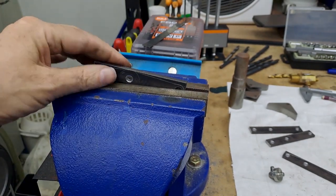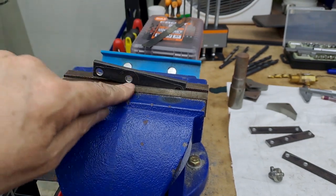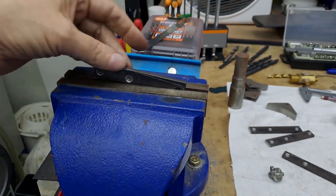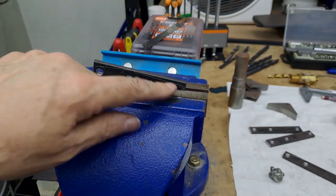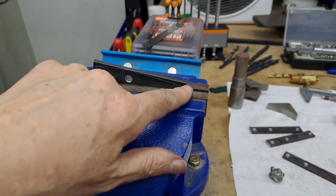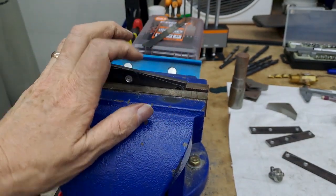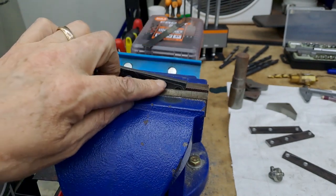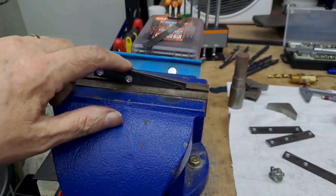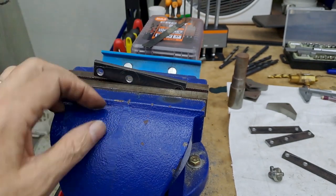Because this is sticking up, although it's 5mm thick, it'll still vibrate the hell, I'm pretty sure of that one. So I can then just very lightly mill that off. And then, of course, I do the other three, so I've got four with that bit missing. I'm then going to do the other end, so it tips up that way. And again, this will be flapping in the air by then, so really light cuts, up and down a few times till I get to that line. This will be a little bit of filing just to take off what will eventually be just a little bit of a point here.